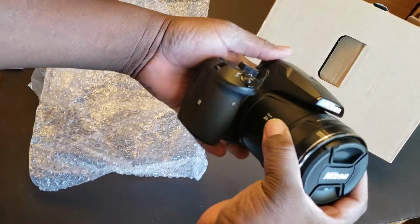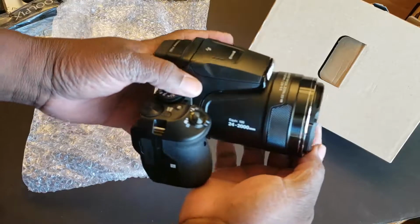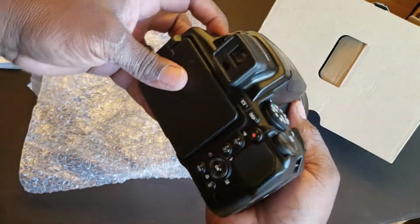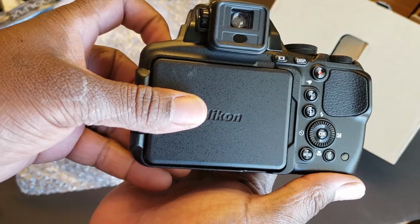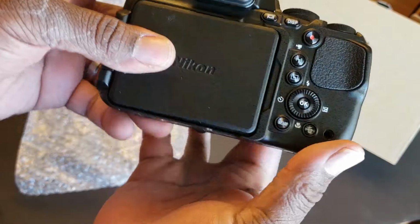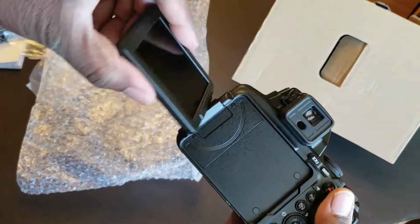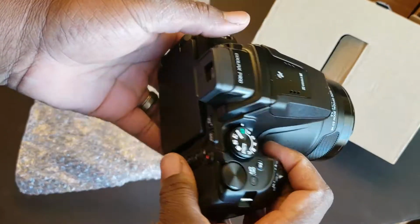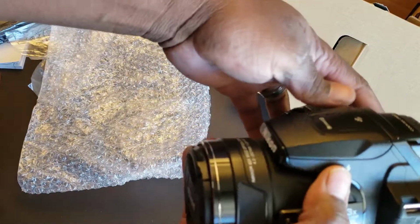There we go. A lot of people said it didn't come with the lens cap. Mine came with a lens cap. Different buttons there. So that should be good for filming there. That's your flash.